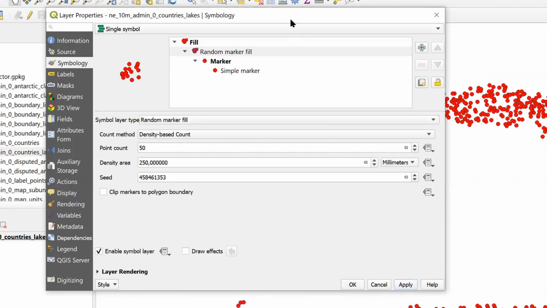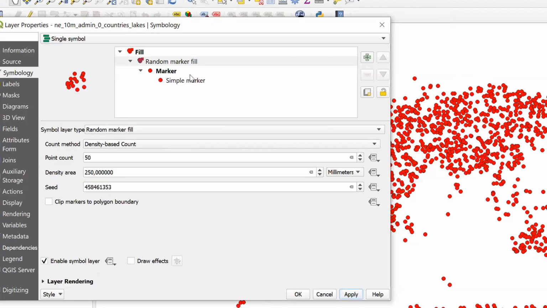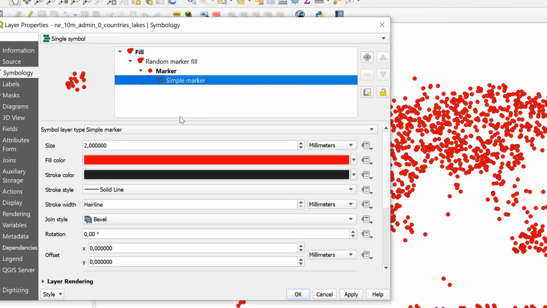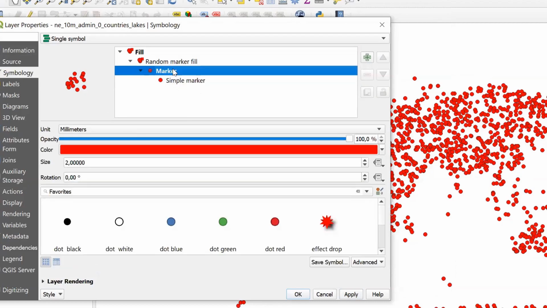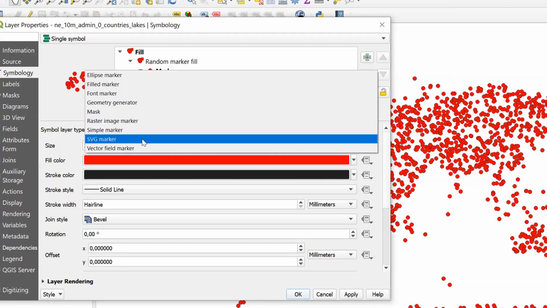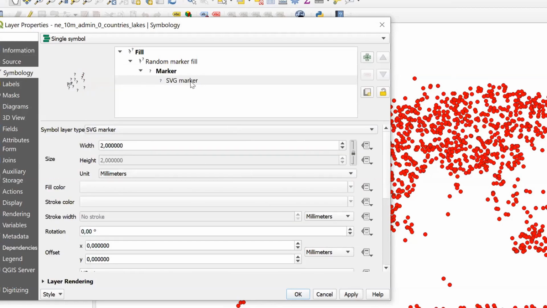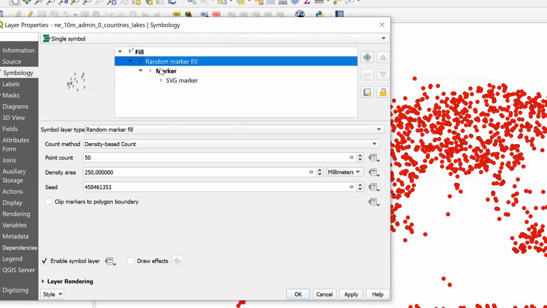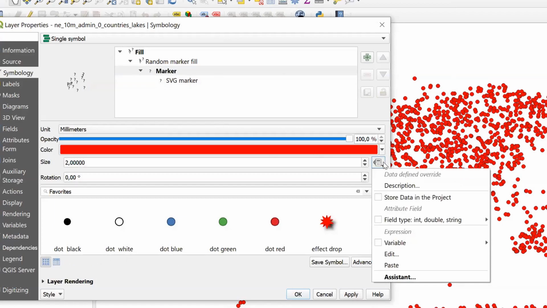Yeah, so I'm having those points appearing there, and then this might be something that, if you're a beginner with QGIS, understanding the structure of this tree might take a little while, but you'll get a hang of it once you try. Let's do a flame style. So let's put an SVG marker. Let's adjust the styles, the symbol size.